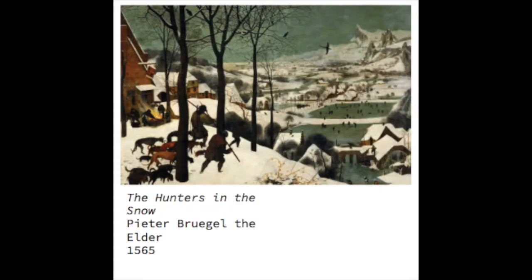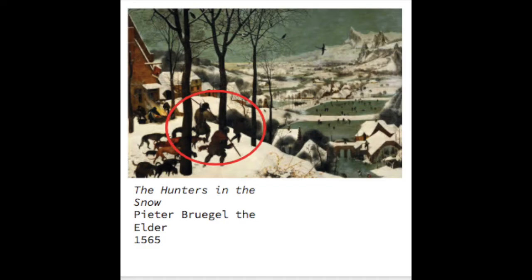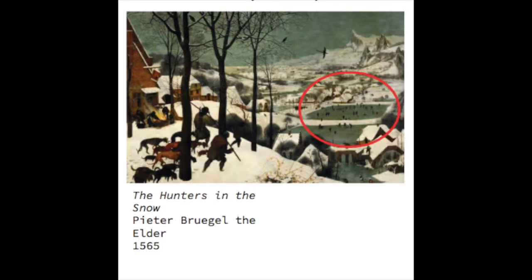We can also look at The Hunters in the Snow by Peter Bruegel the Elder. This was painted all the way back in 1565. When you look at this, the people are a lot bigger because they're closer to us, and the people that are below are very far away. They almost look like ants.